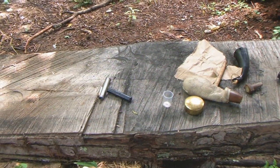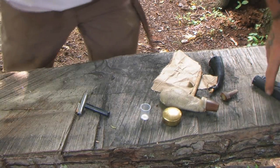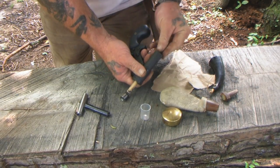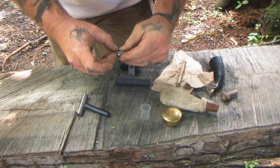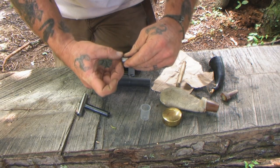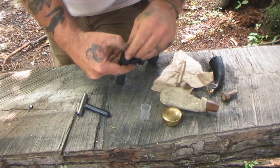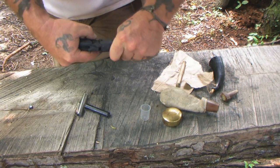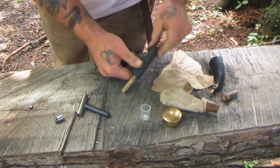Now let's talk about unloading this — very simple procedure. All we're going to do is come in here, take our stick, shove the adapter out just like that, and then we can just run our fingernail up underneath this thing to work the primer out easy enough. That dude will come right out. And then we can just place it back in the chamber. If we're going to use this for black powder all the time, we can just leave that adapter in there — it's not going to hurt anything. If we're not, then we can just keep the adapter out.